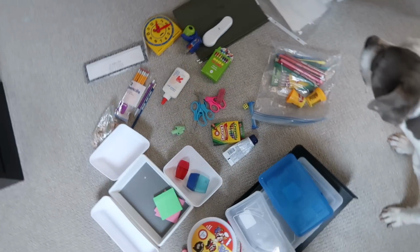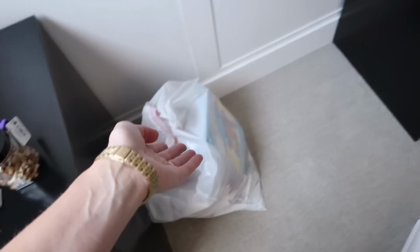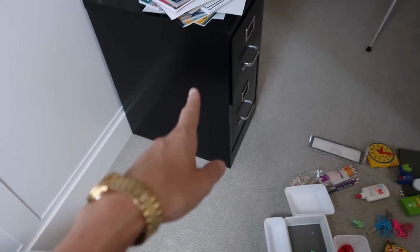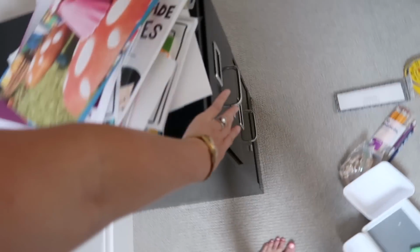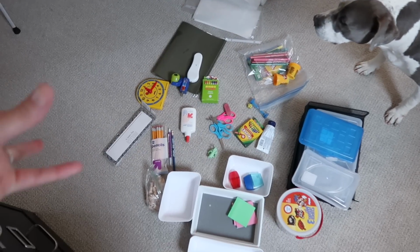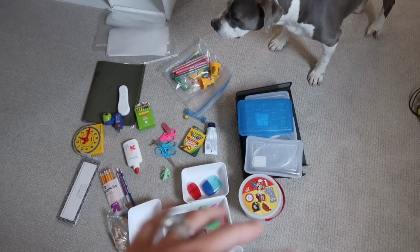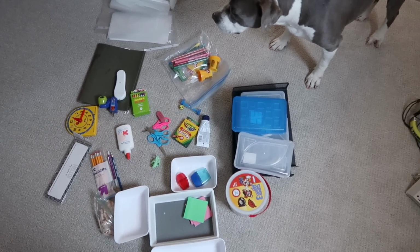But this is what we're keeping out of these, and everything will get organized between these drawers and the cube space that I'm going to be putting in here. So I'm just going to clear this stuff out of the way now that I know what I'm keeping and what is going. And then now I can bring in the bigger pieces, and then we can get all organized and then decorate it, and then it will be done.